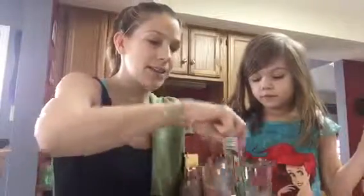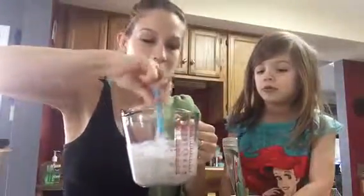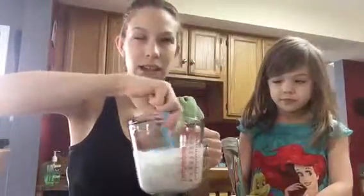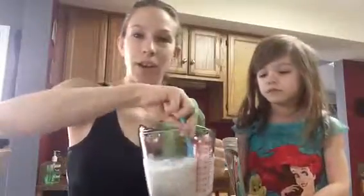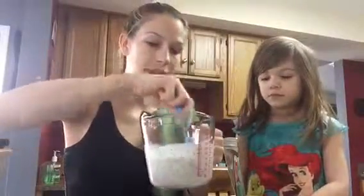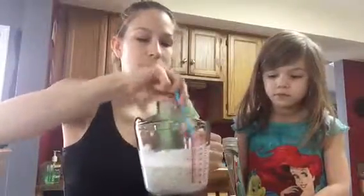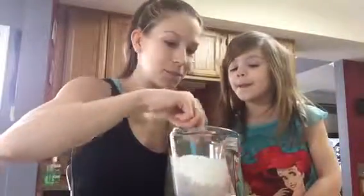I'm going to give this a quick little stir and it's pretty thick. You can see all of the seeds. The chia seeds, if anyone hasn't tried them yet, do expand and get into a little gel-like consistency when they're soaked overnight in any kind of moisture. If you're not a rice pudding or tapioca pudding fan, I like to mix it with rolled oats to have an overnight oats with chia seeds as opposed to just the chia pudding. But if you like the consistency, a plain chia pudding would be good.